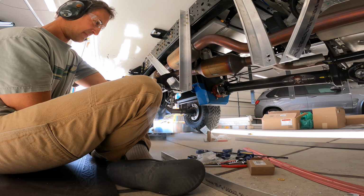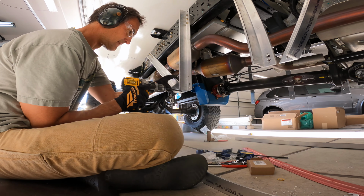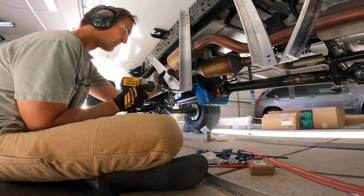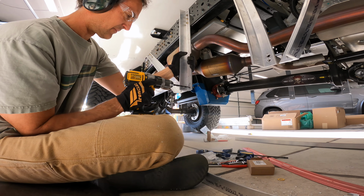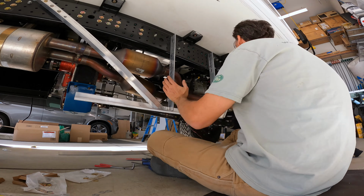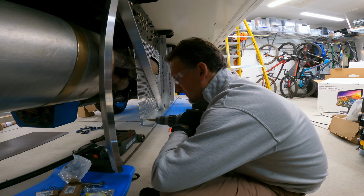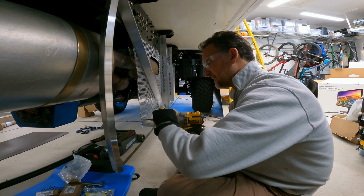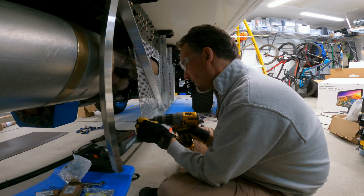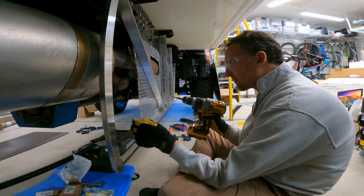You also see a little bit later on here an expanded piece of sheet metal that is perforated, so it's fairly strong and a little bit tricky to get cutters or something in there, yet still allows ventilation through. And this will make sure that the exhaust system has ventilation, as well as the other drivetrain components on this side, and yet really limits the ability for somebody to easily cut away the exhaust system, which is now pretty well protected when this is all done with the skid plate below it.